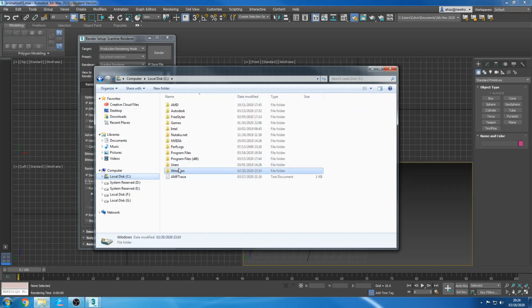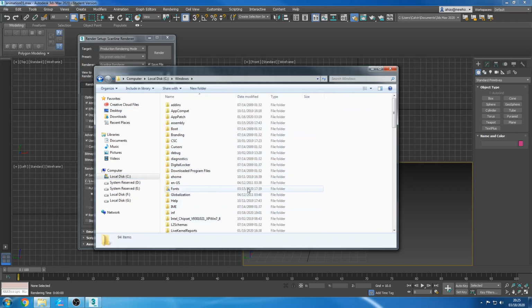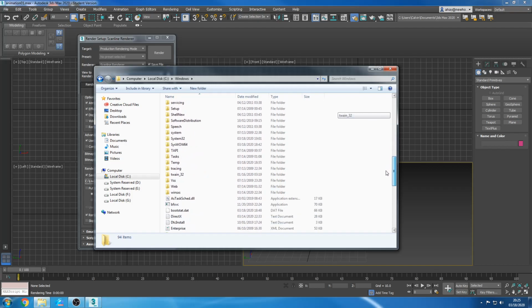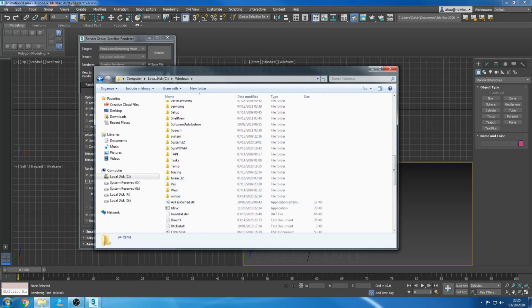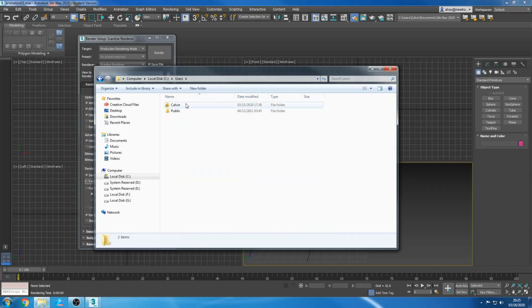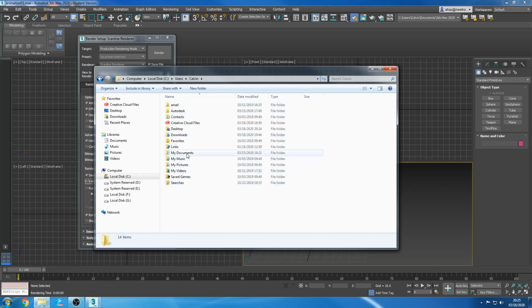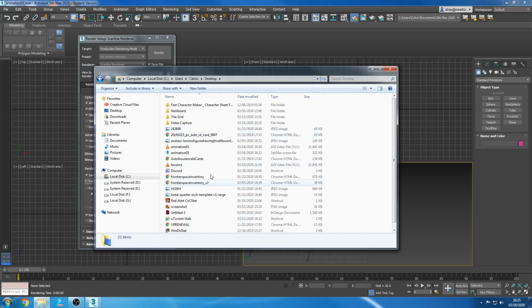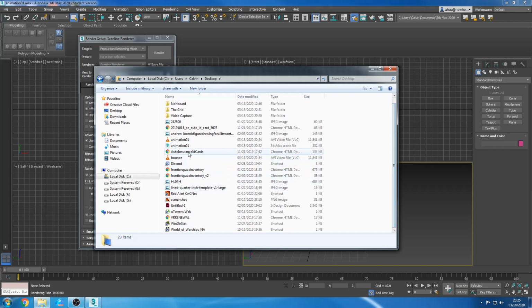Go to C Disk, Windows, Users, right? Was it C Disk? C Disk, Users, username, Desktop, bounce.avi, right? Or animation.avi, as opposed to the 3ds Max scene file.